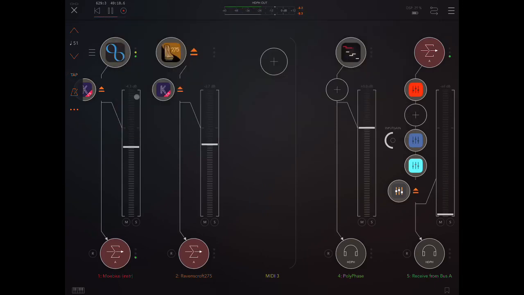Okay, so without further ado, let's first listen to a little bit of Mobius dry, and then I'll stick on Koala, and I'll just play through a few things, and then after that I'll explain what's going on.